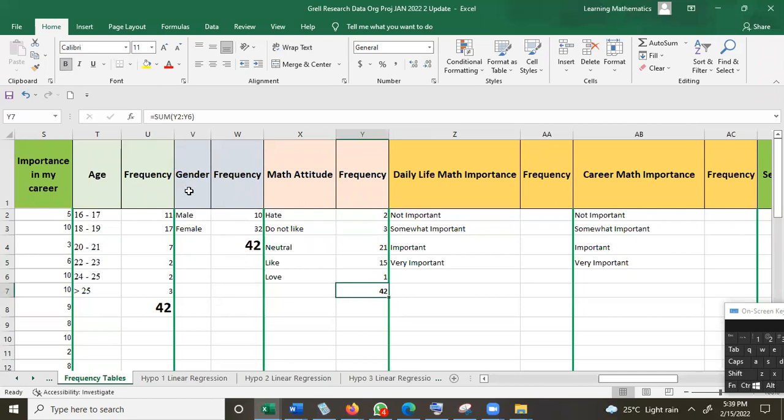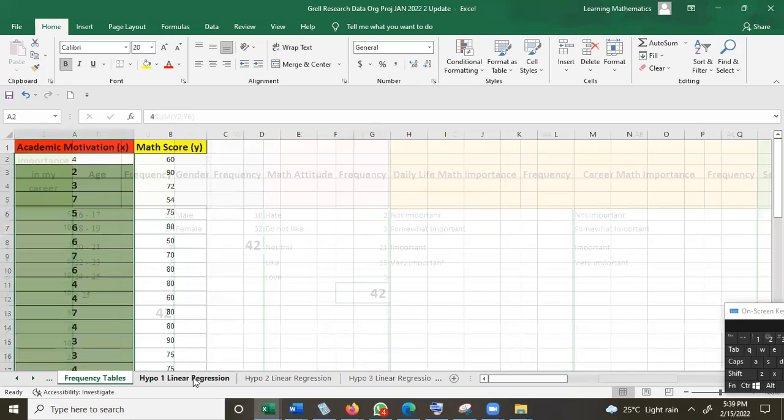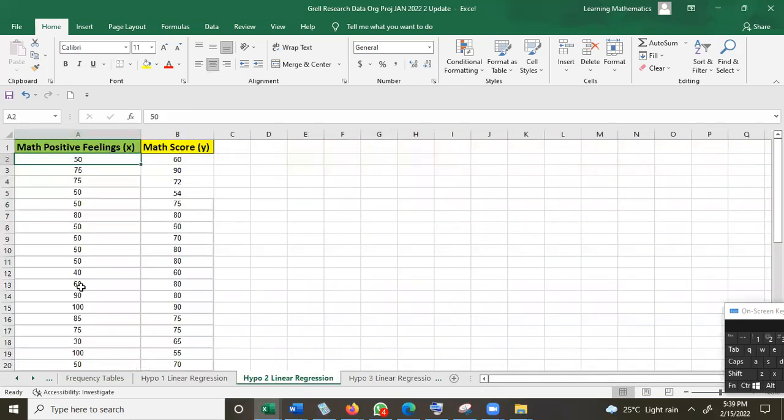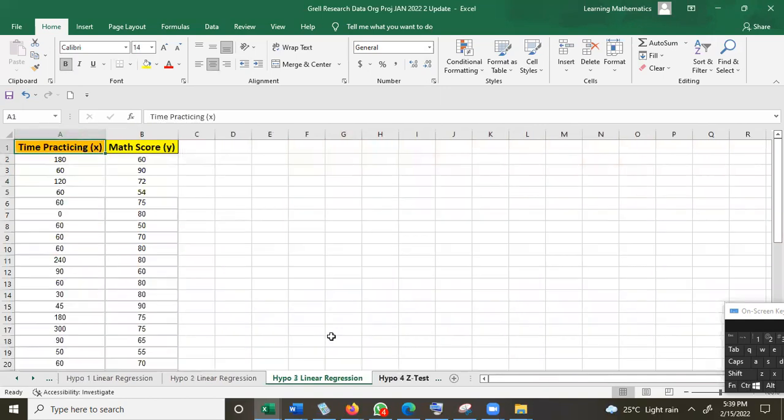Before you complete the tables, make sure you copy and paste the motivation with score, math positive with score, time practicing with score, because you are preparing for numerical analysis. You're preparing your Excel spreadsheet for the numerical analysis part of the project. So that numerical analysis will be on correlation and regression, which ties in nicely with what we just did for the math score and hours of study.